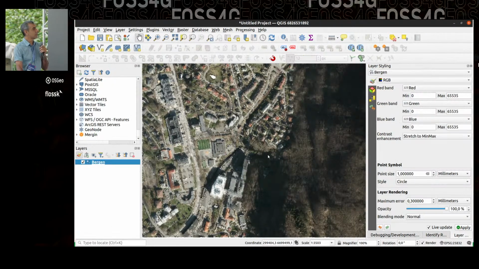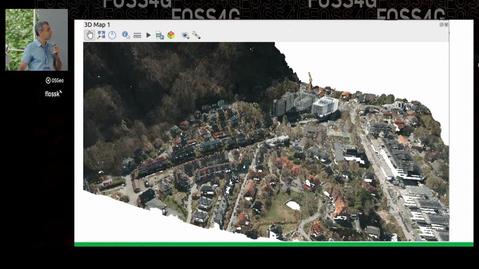And some of them have RGB, and you can see it similar to aerial photography. Also, in addition to 2D, you should be able to visualize all that in 3D as well.